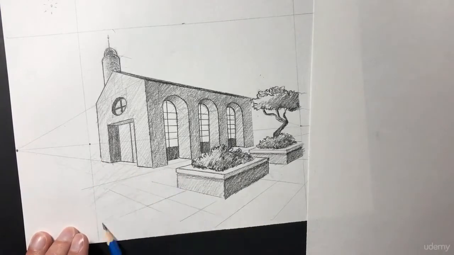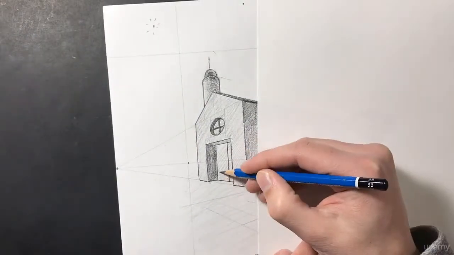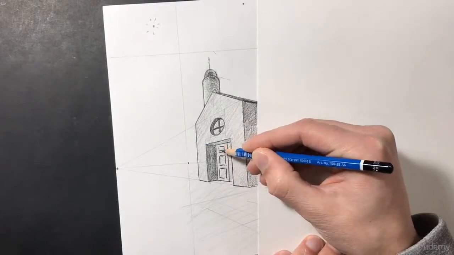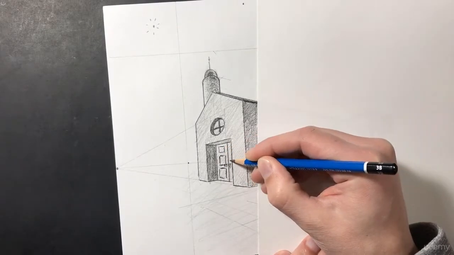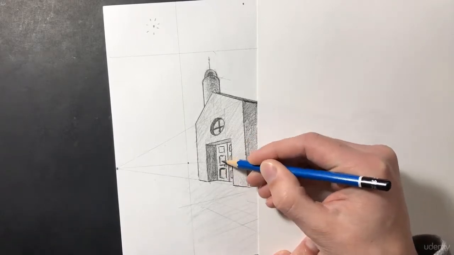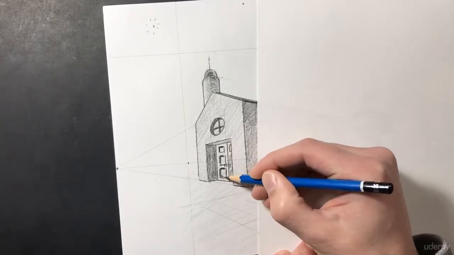Now I'm going to start putting in a little bit of a lighter value on my floor because I don't want it to be completely white. And now I'm going to start adding some detail into my door. So I'm just freehanding the perspective and trying to follow about where that perspective line would be for each one of these little squares on the door. And then I'm going to add some shadow edges to that.